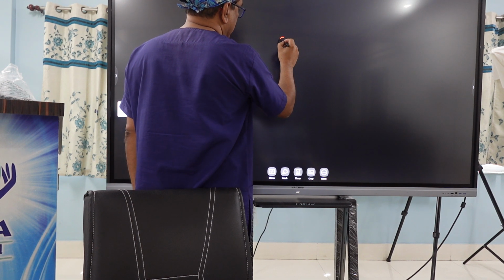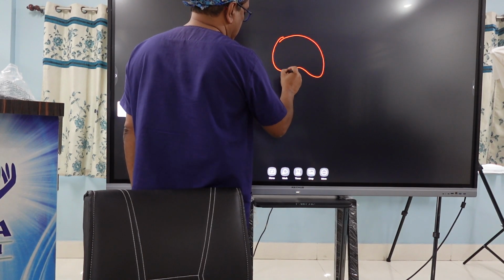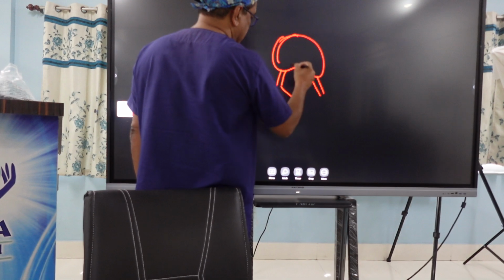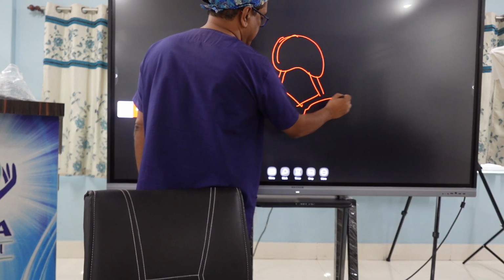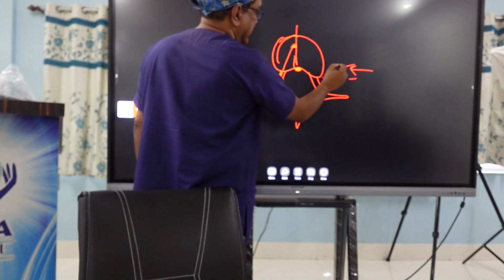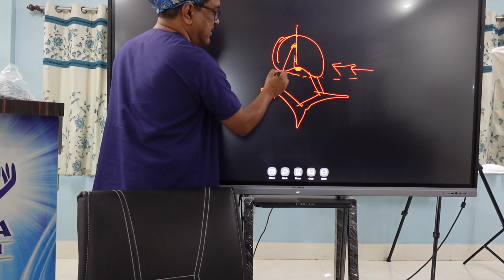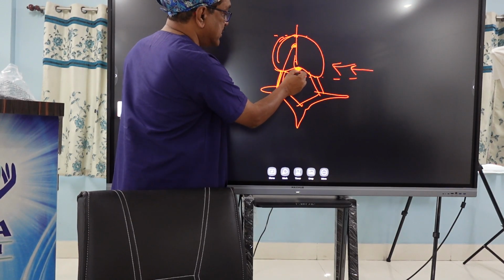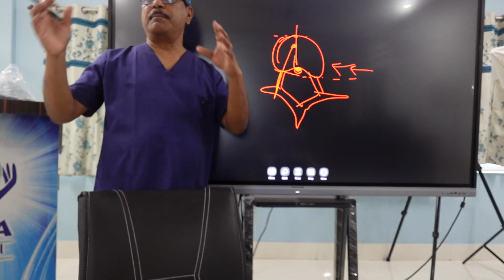Our vertebral body shape is like that, not completely round. So when you are seeing this in the lateral view, if your cement is coming here, you might still be thinking that you are within the vertebral body. Understood? Because we are not doing a CT scan. It is not a 3D image, it is a 2D image. Suppose your cement has leaked, you are injecting cement here, and you have taken a lateral view. So what will you see in the lateral view? In the lateral view, the posterior border will be here, the anterior border will be here. So if your cement is within the vertebral body, still you might be thinking that your cement is within the vertebral body.